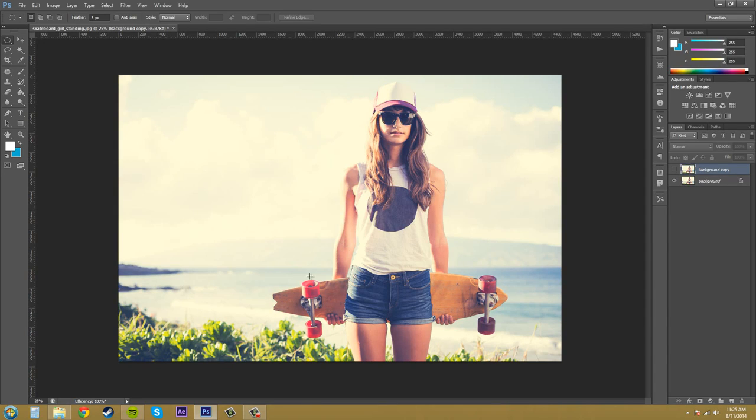Sometimes what I do on an image like this, I'll isolate the main focal point here, which is the woman with the skateboard, and then I'll cut it out and apply the Smart Sharpen there to the focal point, and it'll stand out from the background a lot more instead of the Smart Sharpen pulling out some of the background image. So just keep that in mind when you're using the filter, and use it to your advantage.